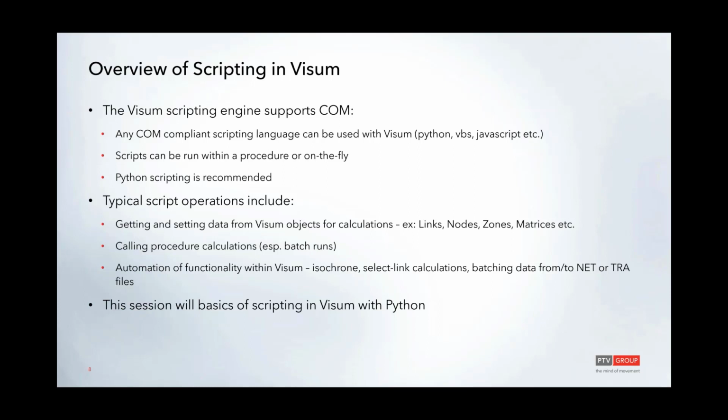As I said before, in general, any COM compliant language can be used with Visum for scripting. However, our focus on these sessions will be on scripting with Python because this is the most supported language that we have, and also there are resources available widely, even some training available that FDOT has posted related to Python. So this kind of overall blends into the workflow and structure of how a lot of the modeling work is being done statewide as well.